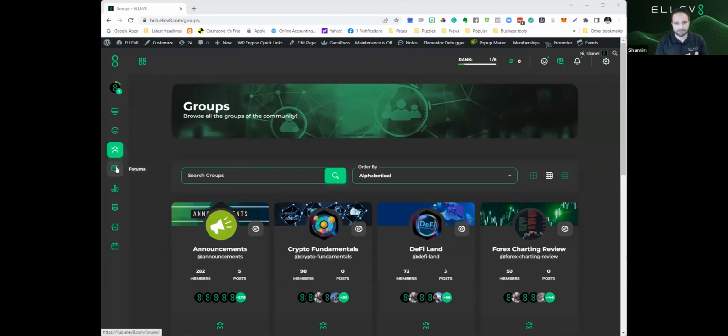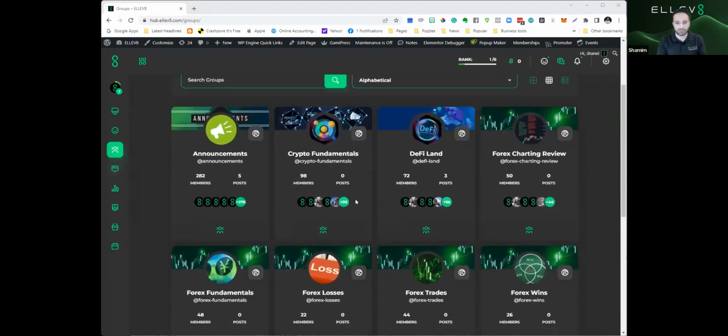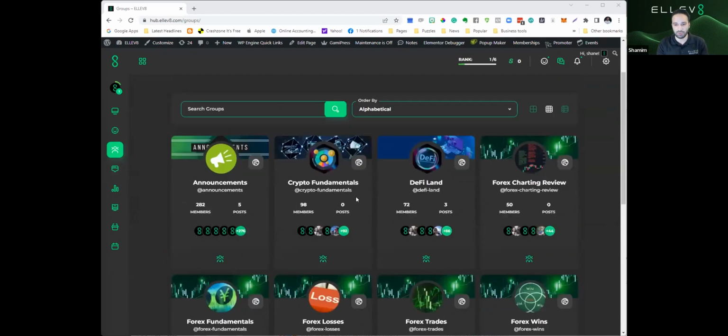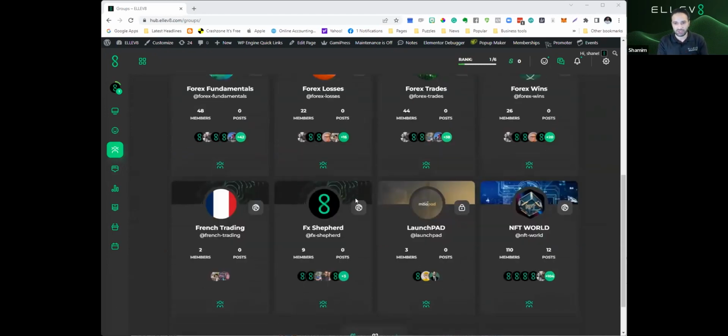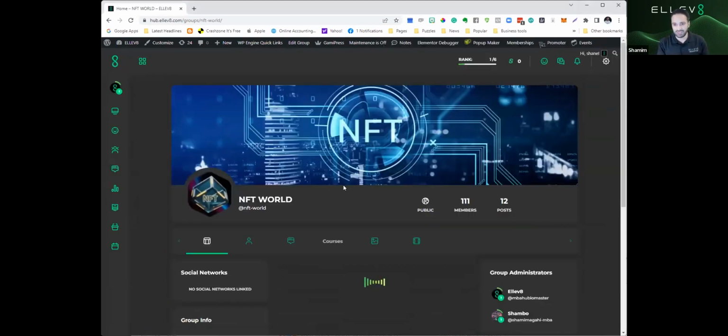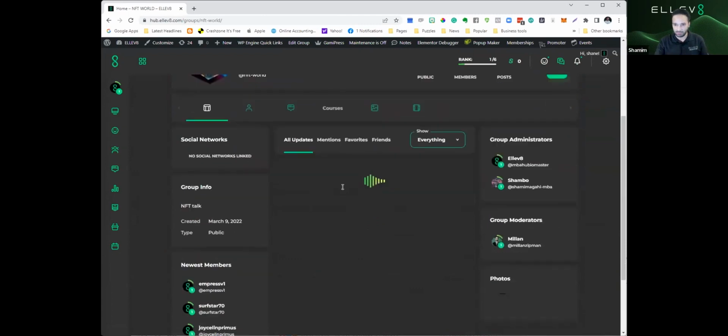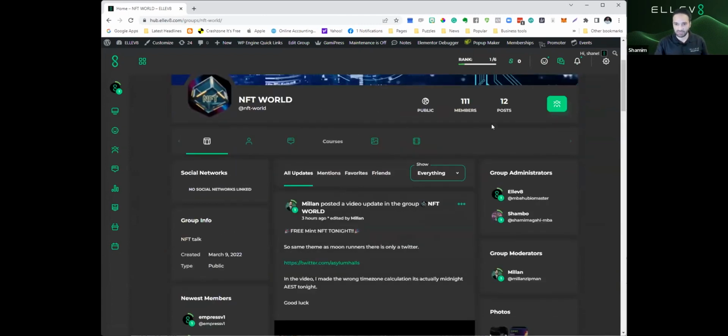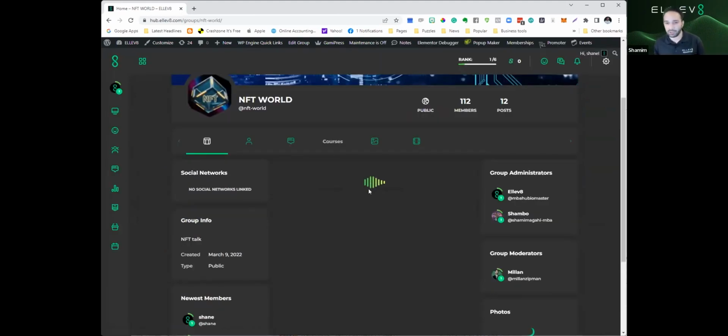Yep. There we go. So inside those groups, Shane, what I'll get you to do is actually go down to the NFT one, for example. So you can either search it or you can go through this NFT world. Shane hasn't joined the group at the moment. So you see that green button down the bottom, gives him the option to join. Now, once he's in here, Shane, if you scroll to the top, press that button in the top right. By joining that group, he's going to get notifications on his main wall. That means he can follow along.